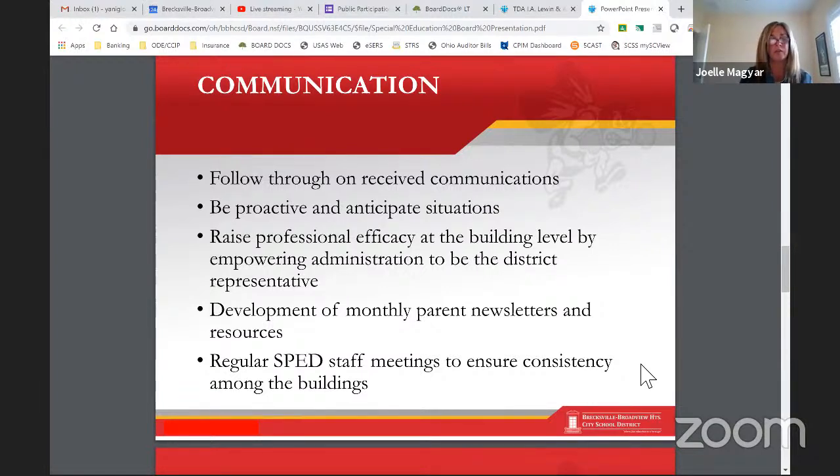Development of monthly parent newsletters and resources. We learned this from the parent group that met with Ellen and Kathleen and myself on a regular basis, that they felt that there wasn't enough resources out there. It wasn't a place that a parent that has a student with special needs had a place to go. And so the development of a monthly parent newsletter and continuing to put resources on our websites for parents to go to, I think, will be very important moving forward to address some of the issues in the report.